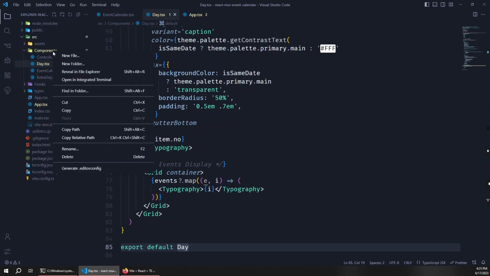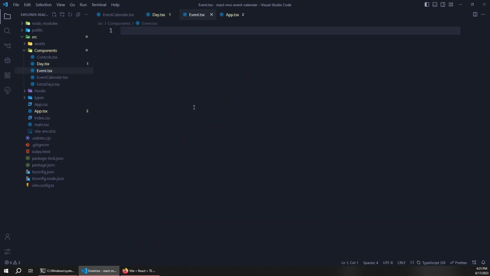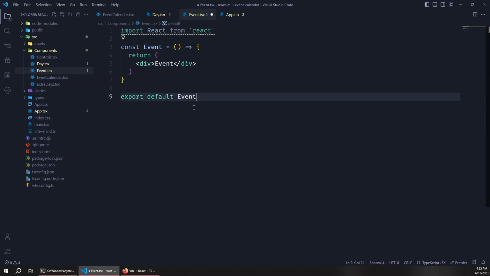Okay, I'm gonna create a new component for the events that we want to display. And from the start, I'm just gonna import some things because the auto import wasn't working properly. This will be a functional component.